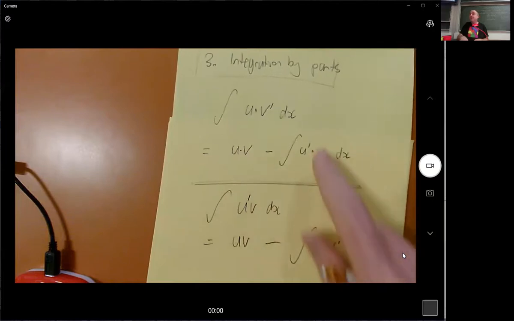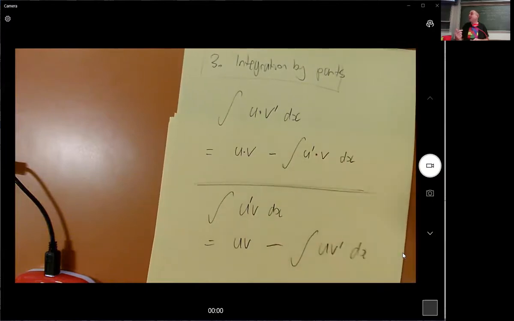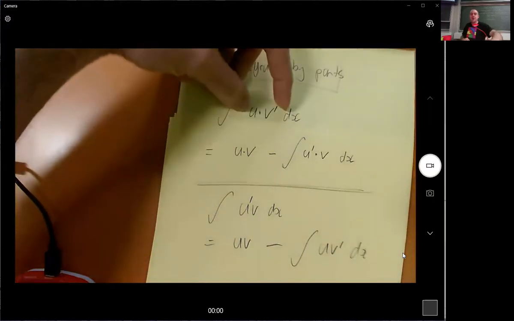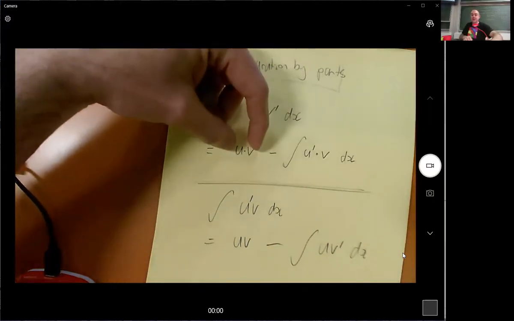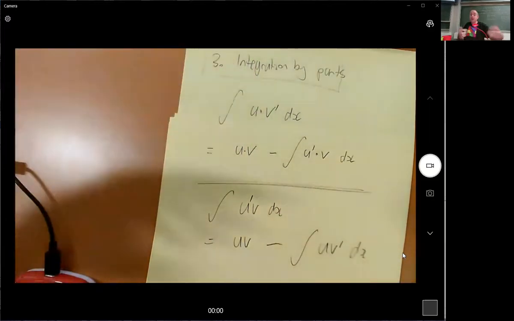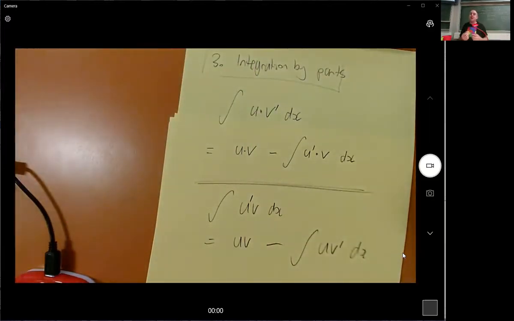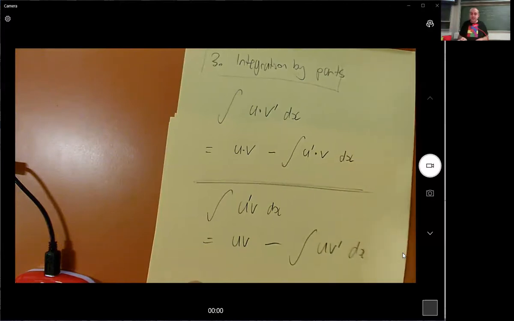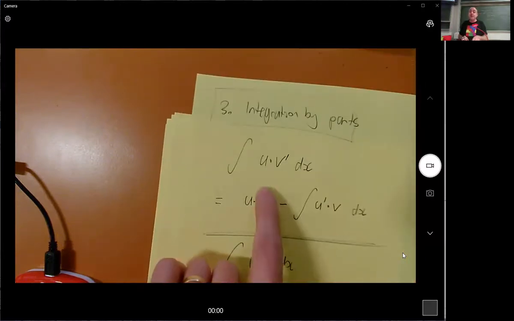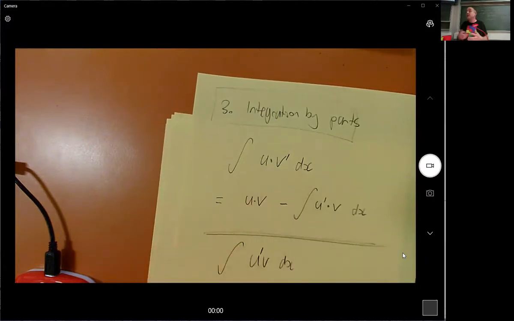Okay, so I deliberately write it this way because that's how it turns up when I do it in actual working. And it goes from being two things multiplied to two sets of two things multiplied. So overall, it looks more complicated, but the idea is to turn something that was impossible into something that was possible. And just like substitution, it doesn't actually give you the final answer. It just gives you something that you then still have to integrate to get the final answer. Right. And just like substitution, it tends to go with things that are multiplied together. But it's in the situation where you can't find the derivative of one bit in the other bit.